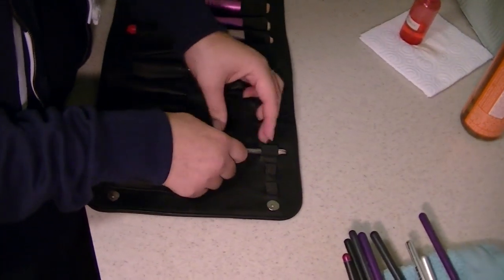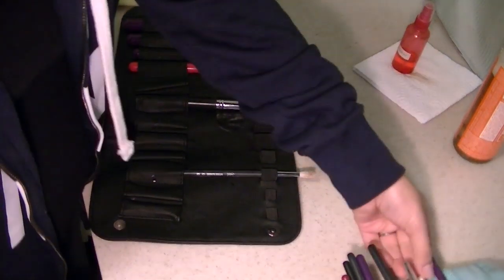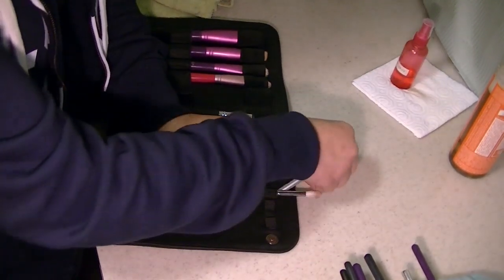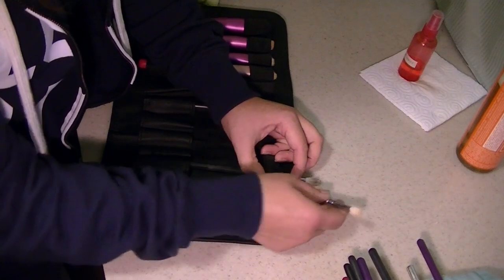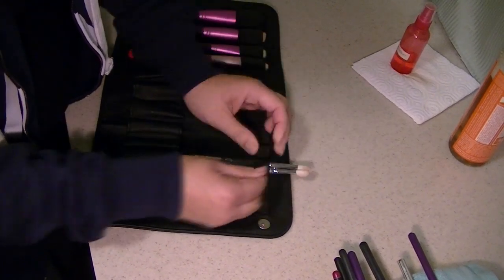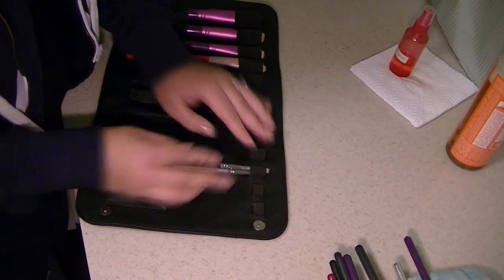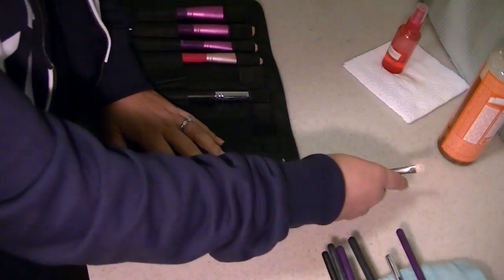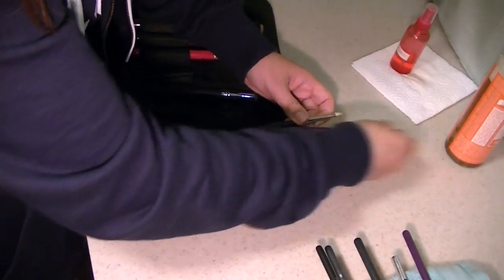Now with these, I like to double them up because they're so small. Sometimes it's difficult. Put it together. Make sure that the bristles are laying flat. And then I just scoot them together like that. Just like that. And plus I don't have enough spots for all my brushes, so I have to double them up on some of them.